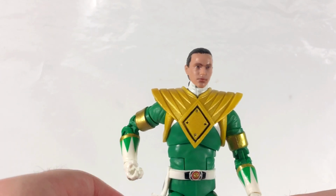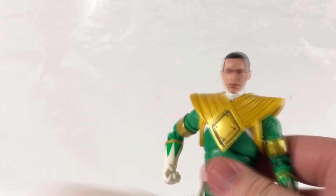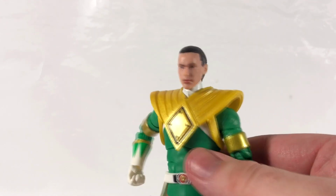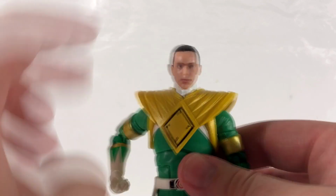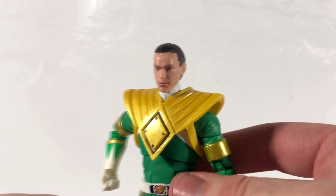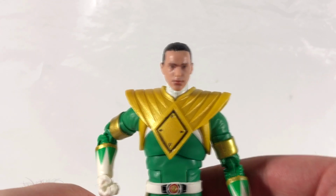Especially just watching the Green with Evil episodes, Tommy's hair is down when he is unmasked. And I know that this particular design of the Green Ranger is supposed to be the Dino Thunder Fighting Spirit version, but still, I think maybe if we could have gotten a hair down sculpt, that would have been nice instead of just the same exact Tommy head we got before.